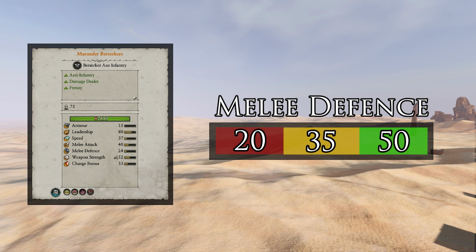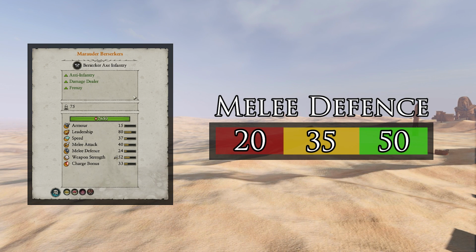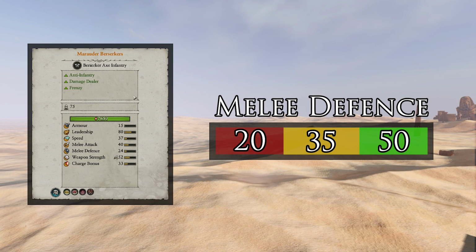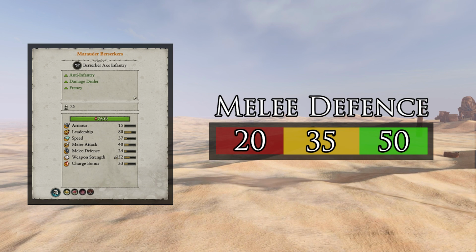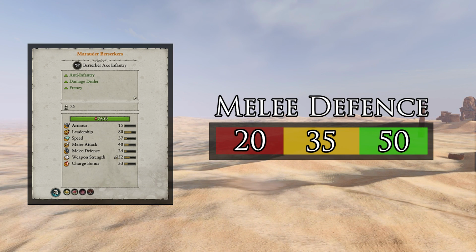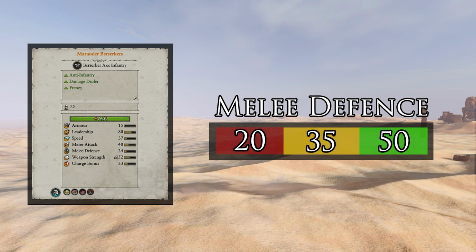20 could be considered low, 25 still pretty low. As you get up to around 35, that's a nice bit of melee defense. That means your unit can stay in prolonged combat and survive pretty well. They're not going to take damage too quickly, and they'll be able to keep fighting for longer. As you get into the high 40s and 50s, that's some really nice melee defense, which is really going to help your unit survive for a long time and avoid damaging attacks.